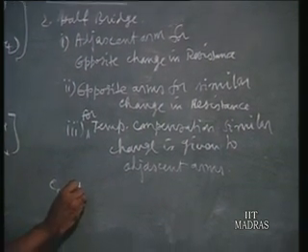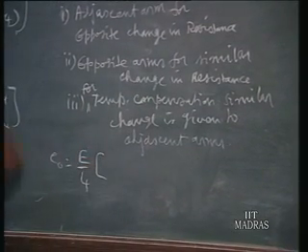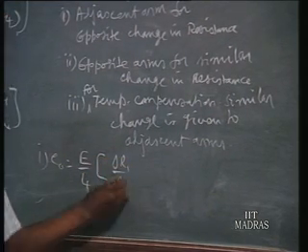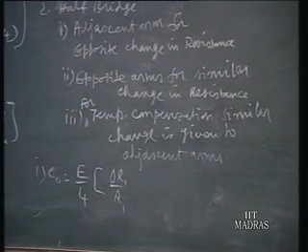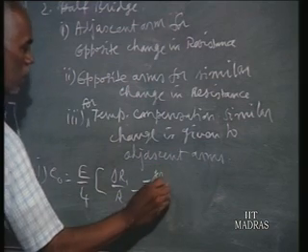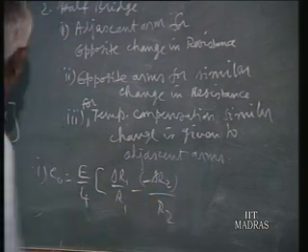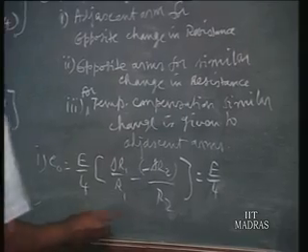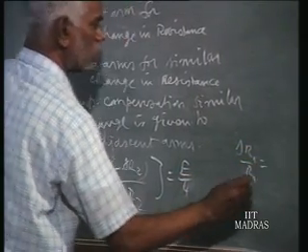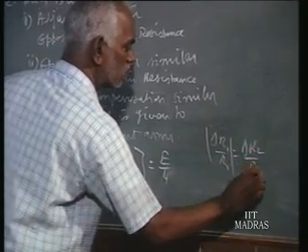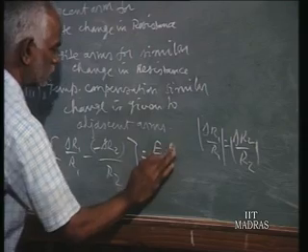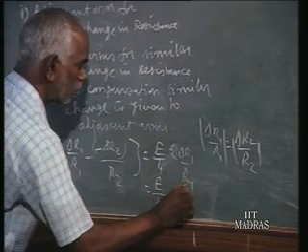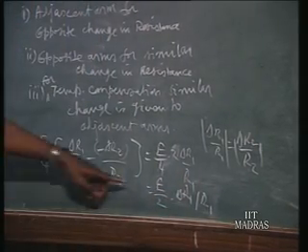EO is equal to E by 4. That is case 1, adjacent arms: this is delta R1 by R1. We are giving the opposite change, so that is minus delta R2 by R2, and other things are zeros, so this equals E by 4. Now if delta R1 by R1 is equal, magnitude wise, to delta R2 by R2, then it becomes twice delta R1 by R1. So it is equal to E by 2 into delta R1 by R1. That is, now it is giving twice the voltage output as the quarter bridge.